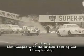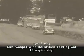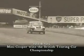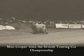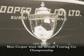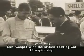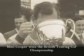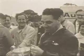And then of course to touring cars. The Mini Cooper was dominant against the big cars of their days, the Jaguars, the Ford Galaxies, the Ford Anglias, the Mercedes. The Mini, in the hands of people like John Rhodes, Hanley, Gordon Spice, was a fantastic car. And of course in those days the drivers used to drink the champagne. They all used to meet afterwards, have a drink in the pub, and if there was any left over, my father would finish it off. The history of Cooper.